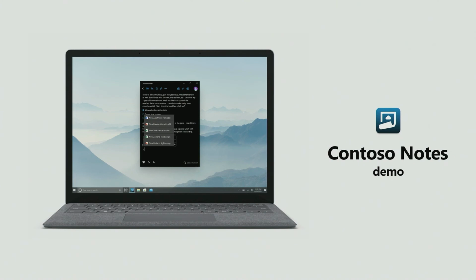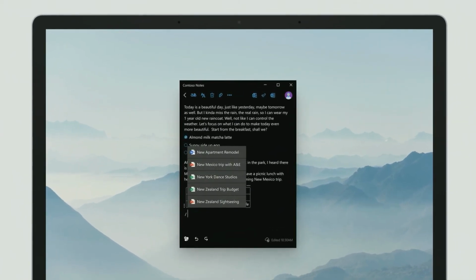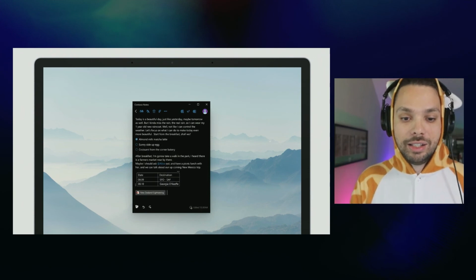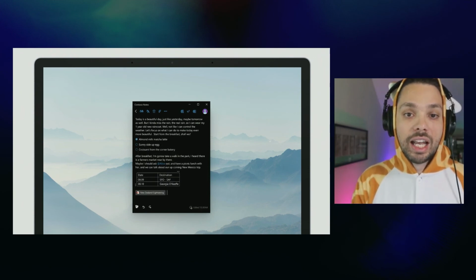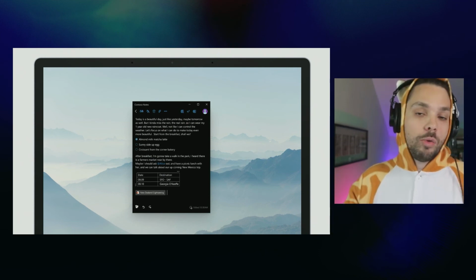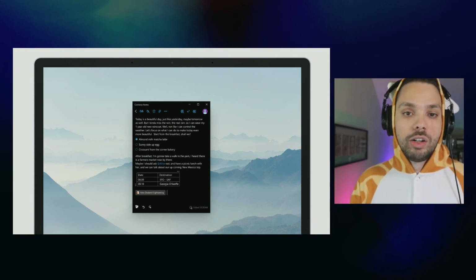For example, you could integrate with files. Let's say I'm taking notes and I'm working on other files or documents at the same time. I might want to put them all into one place. So that way, if I go back to my notes and I want to know what other things I was working on as I was writing these notes, I can have a reference to that file. So I double click on it, opens up side by side. So I have that integration really quickly.